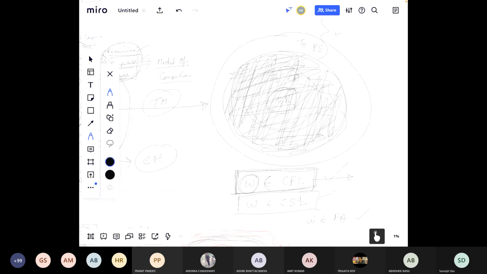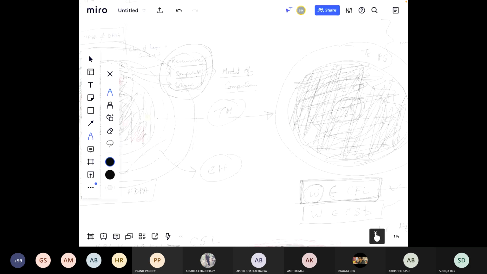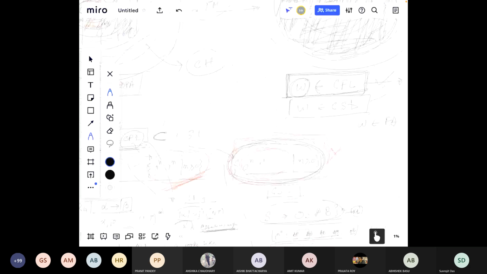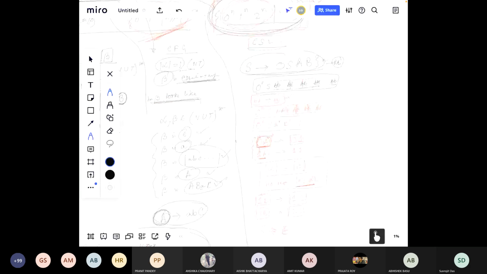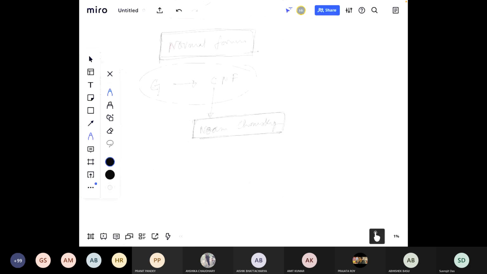Now, let me come back to this Venn diagram for a very interesting thing that came to my mind. Who will say whether this is decidable or not? For that, you need a model of computation that is most acceptable, and that model of computation will be talked about later on. We have many classes on that, and that is called Turing.